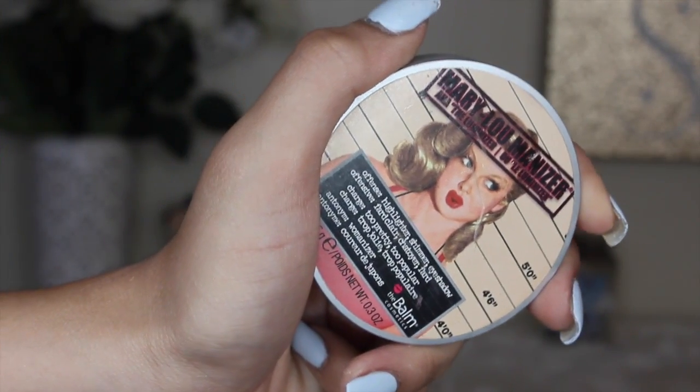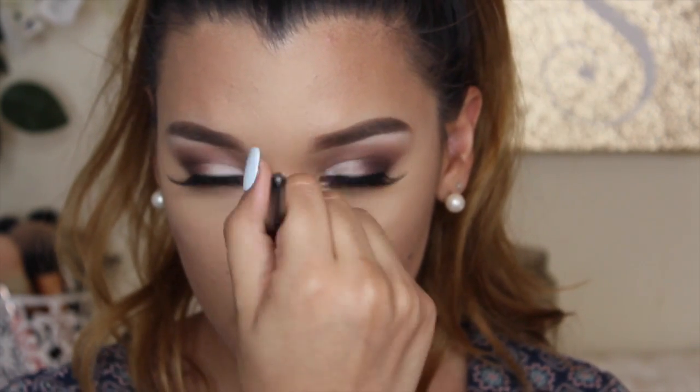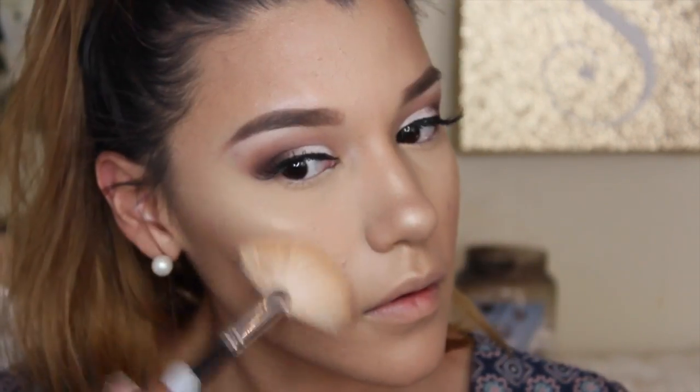For highlight, I'm going to be using my Mirror Luminizer by the Balm highlight. I feel like I use the same highlight in every video. I really need to go makeup shopping like ASAP. But this is a highlight that I'm going to be using for this video.